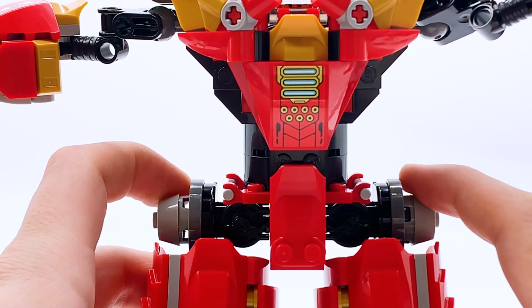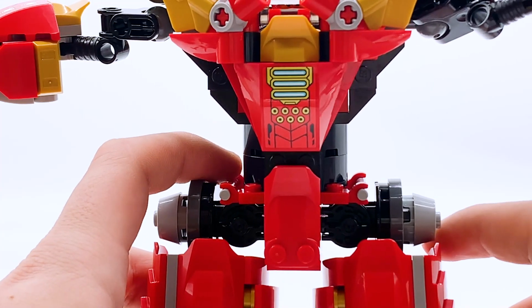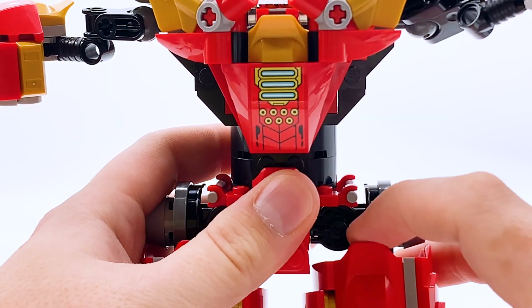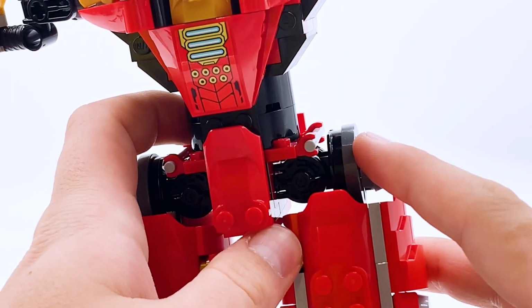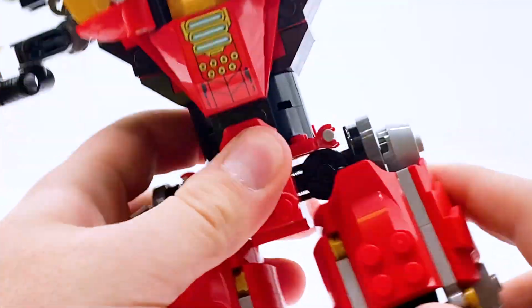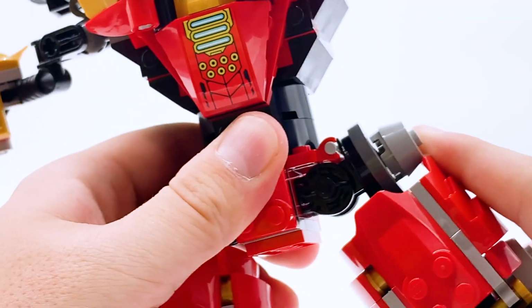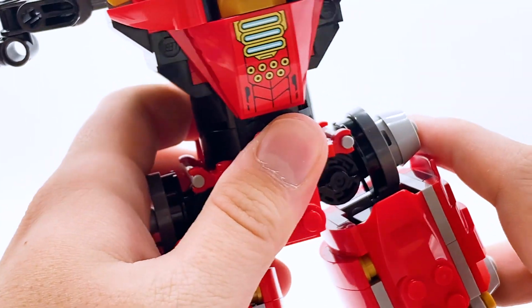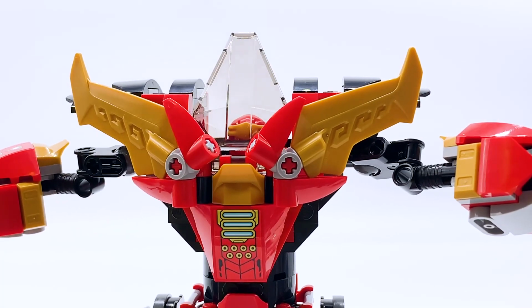At the waist, it uses rigid Technic joints, so it's the new rigid Technic joint system that I first saw with the Macaque mech from Lego Monkie Kid. But yeah, it's really interesting how it's done. It's like two joints on one piece, and it connects onto one of these circular rotation Technic pieces. I'm not sure what these are called, but it connects into one of these, and it creates really nice looking joints. Thanks to this, you're able to kick a leg back, kick a leg forward, or move it out ever so slightly, though it blocks you from going any more than one notch. So while the range of motion is a little bit limited with this guy, it still looks pretty good for what you got. Torso is exactly the same as on the Big Mac, of course.